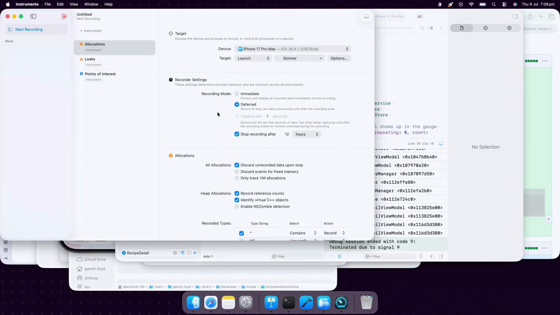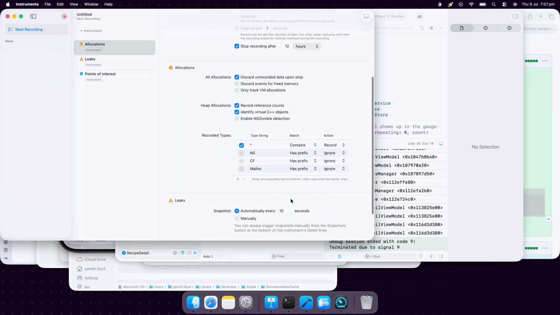So if I go into Leaks now, the top one is more around when you see it, so you can either have it immediately, or it can be deferred, whatever you prefer. Most of the time I prefer immediate, so you just see exactly what's going on as you go. Otherwise you've got to wait for what you're doing with the app to finish. So yeah, I'll start off here. We've got Leaks that's going to capture every 10 seconds.